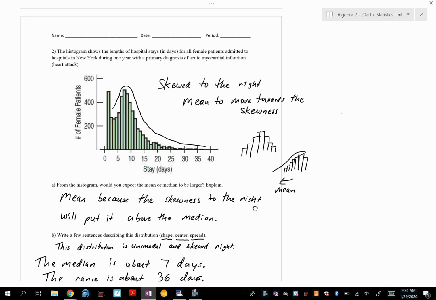Okay, yeah, that's true. What I would say, Viana, the first thing your brain needs to know is the mean is pulled towards the skewness. And then from there, you should be able to figure out which one is bigger or smaller. Okay? Because they might not phrase it like this. They might say, is the mean smaller than the median? They're going to mess you up with the different names.